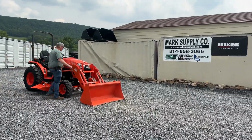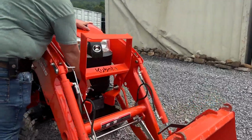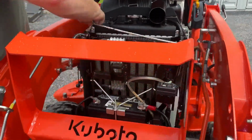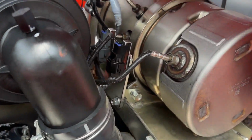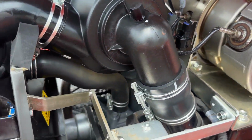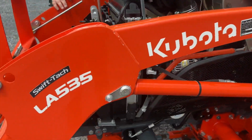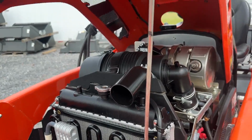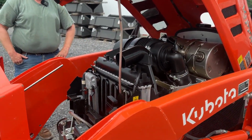We're going to start here right underneath the hood. Has a folding grill guard, obviously. We're going to pull that out, reach down here, and bring up the hood. Underneath the hood, we're going to have a hood stand here. This is going to be powered by the Kubota V1505 4-cylinder turbo diesel engine, and again, these units are 30.8 horsepower. Now, everybody knows the Kubota B3350 had a lot of problems. So the LX3310 was the common rail version of that. They're using that engine in the ZD1611. This is a great motor. I've had virtually no problems with them. I think they're a very good setup.